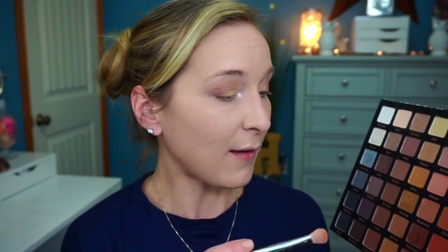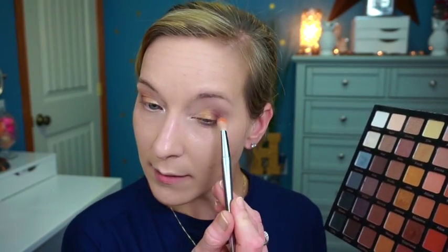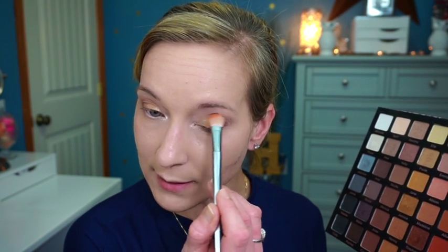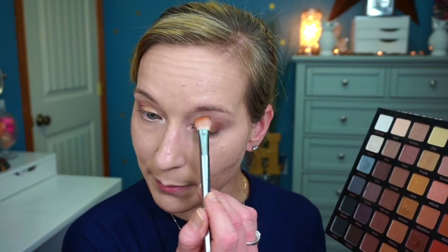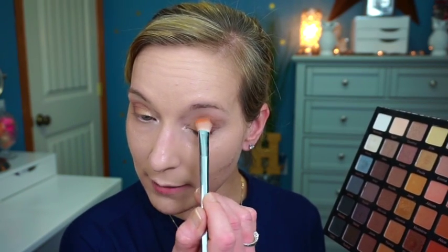Now I will tell you the one thing I've noticed though is this color down here, Amy. It looks very, very bright and bold, like a burgundy color, like a wine color. But when I put it on my eyelids, I feel like it looks a little bit more pink. Maybe it's just me. Maybe I need to use something else as a primer for it, but I feel like it looks a little bit more pink on my eyelids than it does burgundy. But that's fine by me because I like the pink look too. I remember Jem and the Holograms, and that's what it reminds me of. That pink, hot pink color that she would wear.